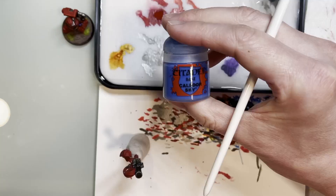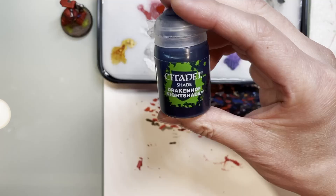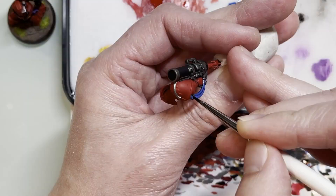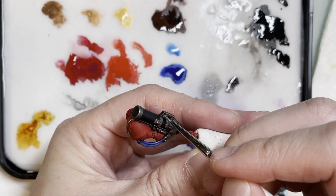Now we're going to bring out a little bit more detail on the missile launcher by painting the cables on the rocket launcher and adding more definition. We'll also shade those cables — most of the time you're going to be shading recesses on the model so it can give more definition and contrast. And as you'd expect, with the shades come highlights.